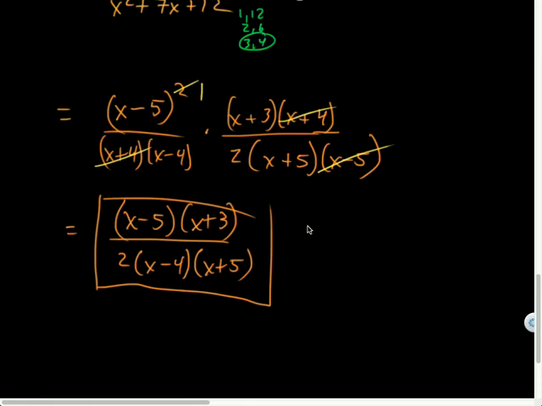So, I don't know, it's not that much different than yesterday. It's just the stacked fraction can kind of look intimidating. And hang on to that concept about complex fractions. That will come back later on in the chapter, which will be pretty cool.